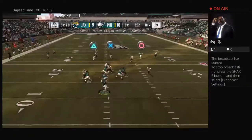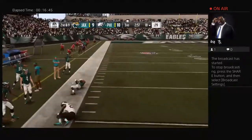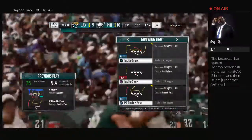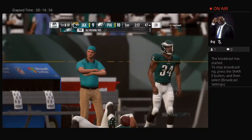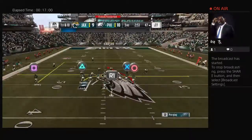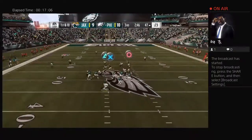They fake the give. Now Wentz rolling to his left. And hauled in here by Richard Rodgers. And that one results in 35 yards. On any given pass play, you never know exactly where your exit points are going to be. On this play, it was flushed to his left, still on the run, able to accurately throw the football for a nice first down. So in Jacksonville territory now, here's a 1st and 10 at the 47.